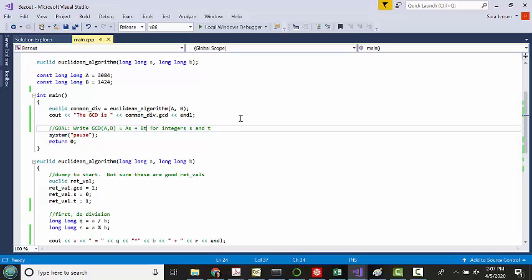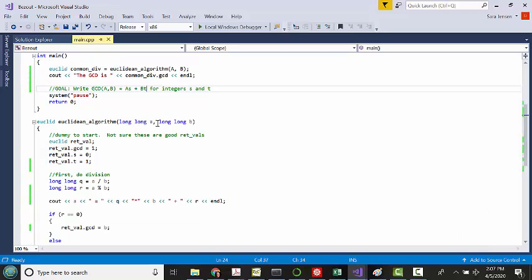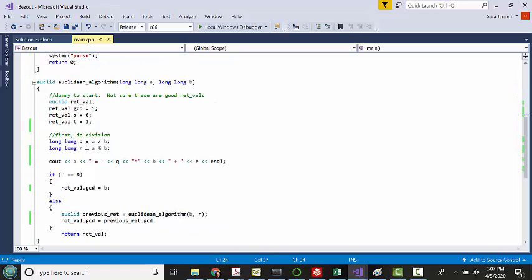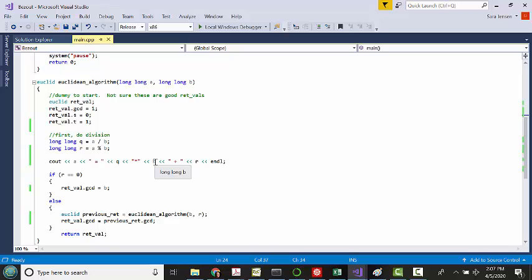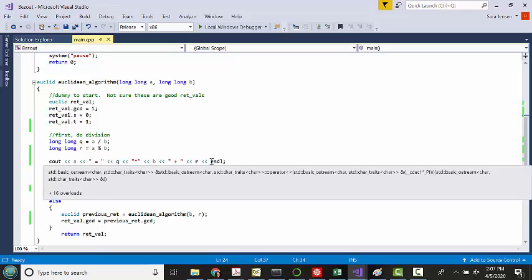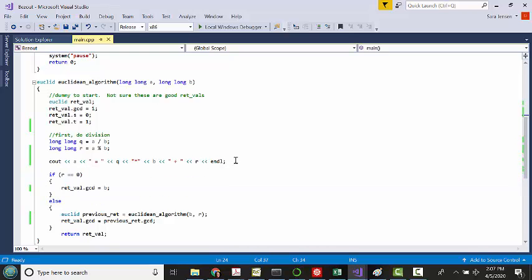So the GCD part of this is not horrifically difficult using the Euclidean algorithm. All we have to do is take our two integers, a and b, and look at the quotient, which is the result of doing integer division, and the remainder, which is the result of using the modulus operator. What we have is that a is equal to the quotient times b plus the remainder. And the Euclidean algorithm tells us that the greatest common divisor of a and b is equal to the greatest common divisor of b and r.